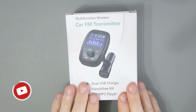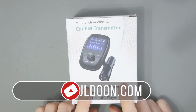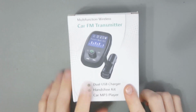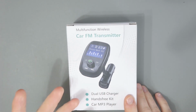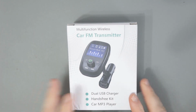Hey everyone, what I would like to do in this video is show you this car FM transmitter, dual USB charger, hands-free kit, car MP3 player. Wow. Now these things are actually quite good. If your car doesn't have Bluetooth, you can use this to transmit the signal from your phone, from a flash drive, from a micro SD card, and send music or answer calls, etc.